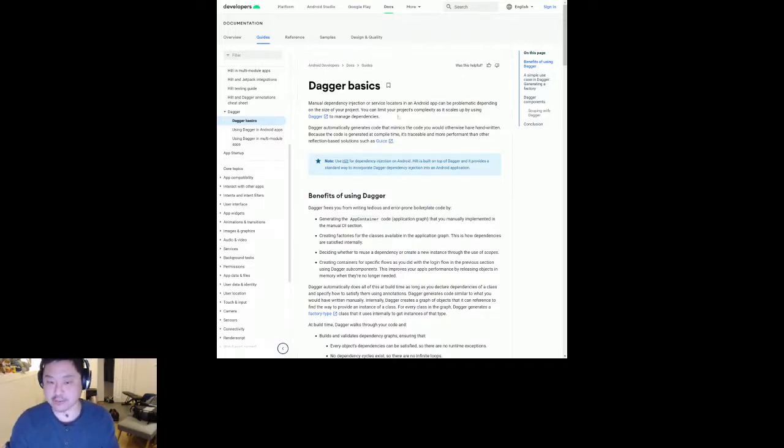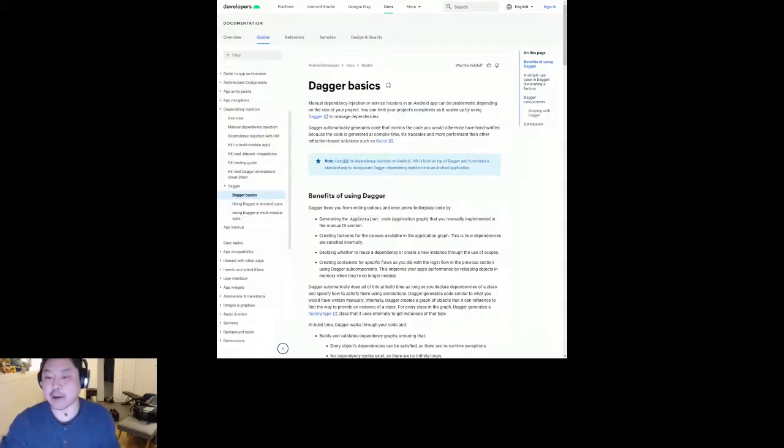Dagger handles that for you, and Hilt is just a way of accessing the Dagger library without having to actually touch Dagger itself, because Dagger is kind of complicated and it might be difficult to read through some of the generated code that gets created.